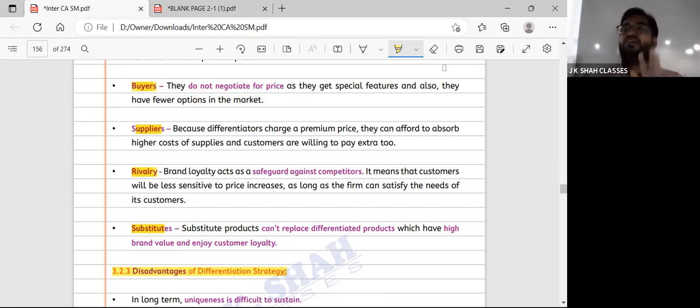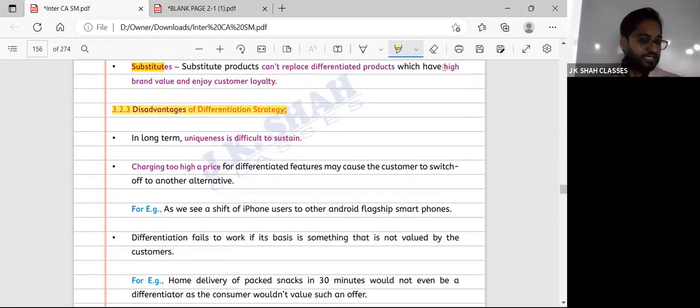So do you think you like such differentiating features, eating only the pizza base? No. So it should be valued by the customer. Differentiating features should be such that they are valued by the customer. Otherwise, what's the point of having unique features? Well, understand. Even Parle says my Parle G is unique. Do you think it is unique? No, but it is the best biscuit. Yes, I still eat it. Yes, very filling. You eat it with water, very nice.